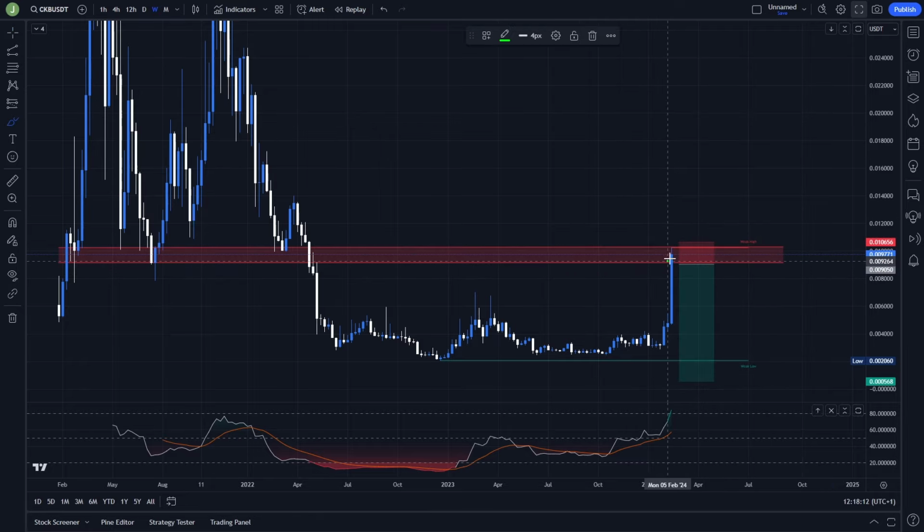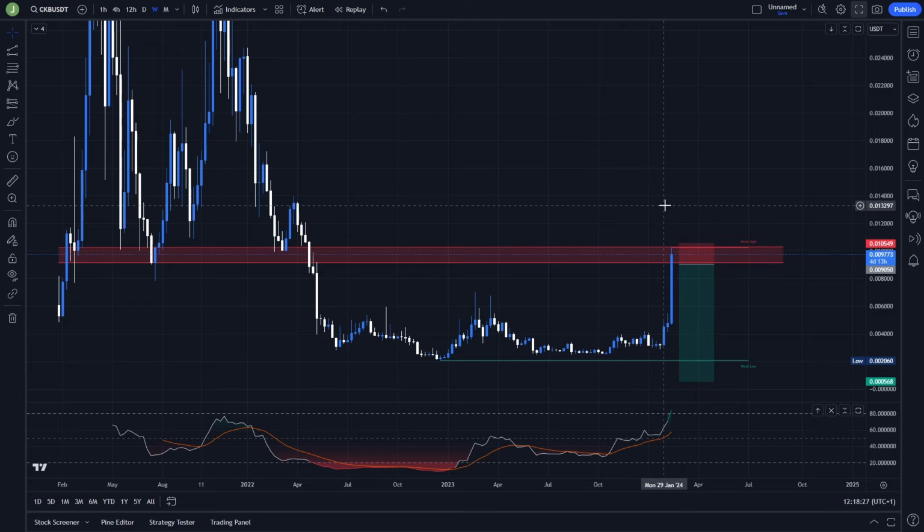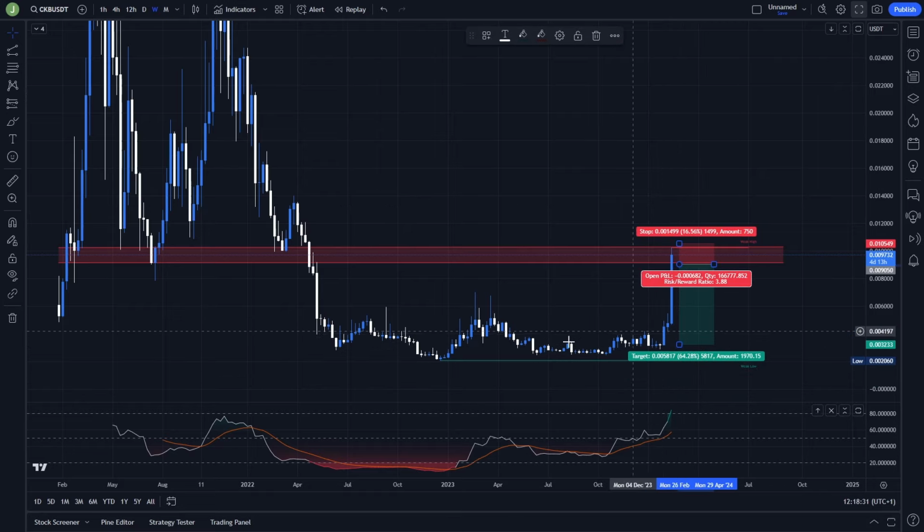Of course, if we do something like this, then the risk reward ratio is not going to be that good anymore, because if the stop loss is like 35% of the net market move, then the setup is no longer valid. But if there is, for example, something like this, then it's, in my opinion, still pretty tradable. And as your last take profit target, you can, for example, use these previous lows.